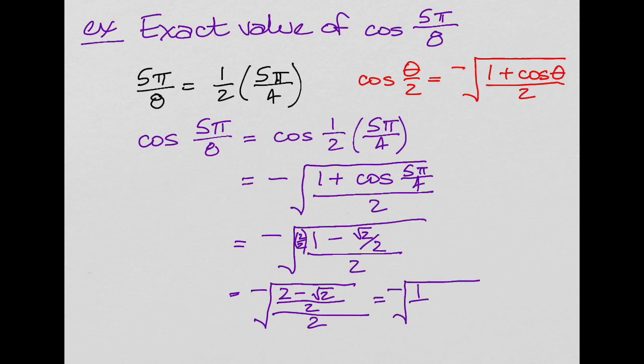Half of the thing on the top. And then on the bottom, I have 2 times 2, that's 4. The square root of 4, we know that one. It's just 2, so I'll have my 2 minus root 2, the square root of that, over just 2 on the bottom. Whew, made it through the trig, made it through the algebra.